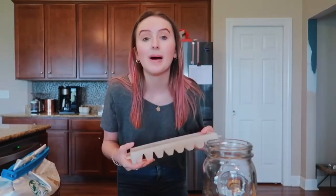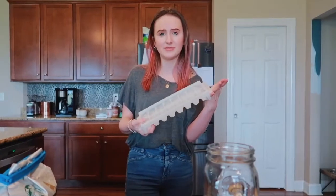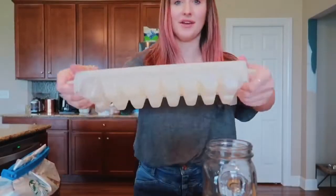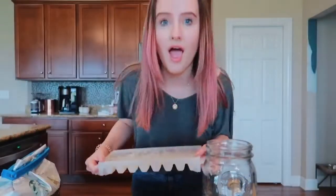The first thing you're going to have to do is get your ice. My ice maker is broken right now, so I've been having to make my own ice. Wait, this is really satisfying. Okay, ready? Fill up your cup with ice.